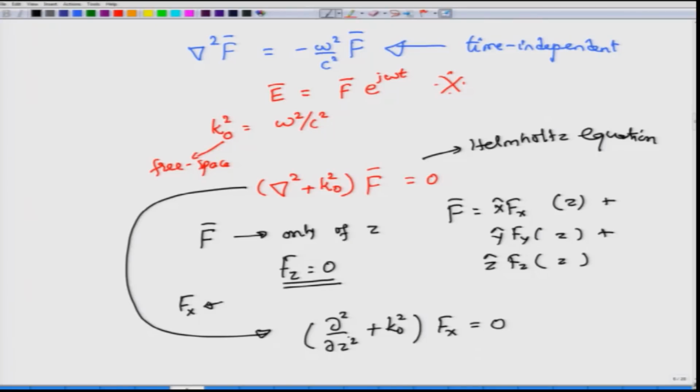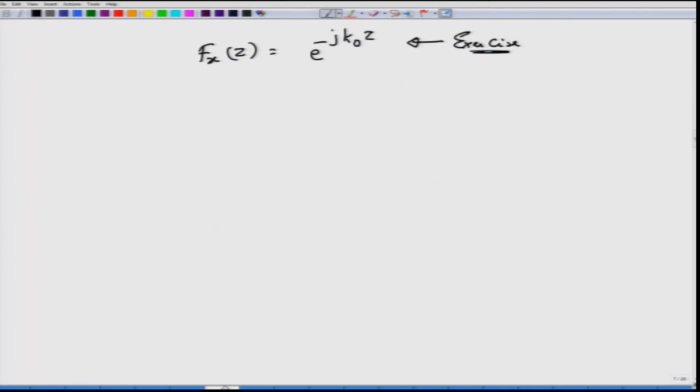Of course, when you substitute, you are going to realize that this equation is true, and what you have done is that you have found out how the electric field actually varies when we assume that the electric field quantities, and of course the magnetic field quantities, depend only on z, and furthermore that there is no z component. Now, this is just fx of z that we have obtained. What would be the electric field component? If you remember, Ex would now be a function of both z and time, and that is obtained by putting in the space variation, fx of z times e power j omega t.